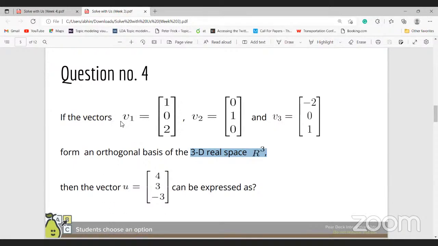Now this combination can be C1 V1 plus C2 V2 plus C3 V3 equal to U. Now you have to find C1, C2, C3, right? Correct. Very good. Okay, got it now. I won't tell you the correct answer. I'll tell you the equations which you have to solve after everyone tries and either answers or gets exhausted.